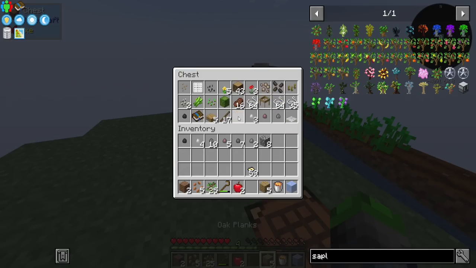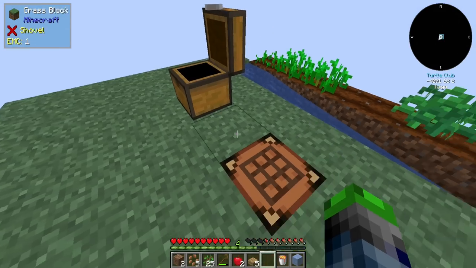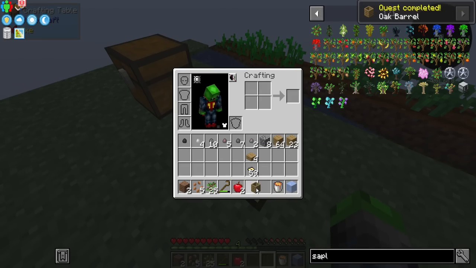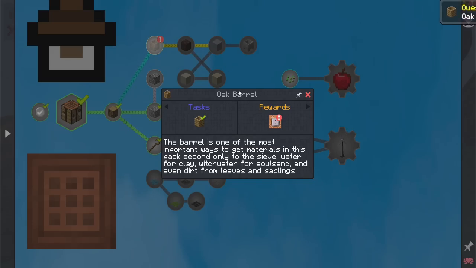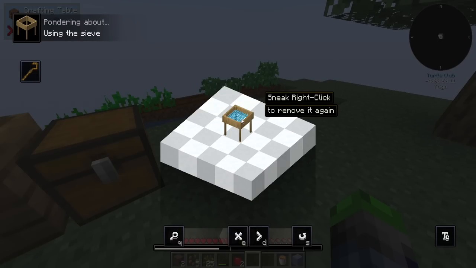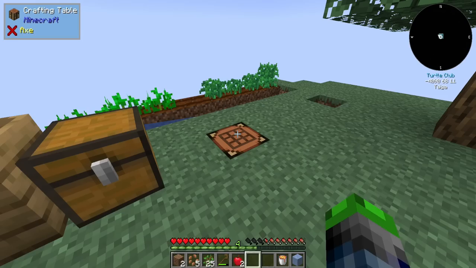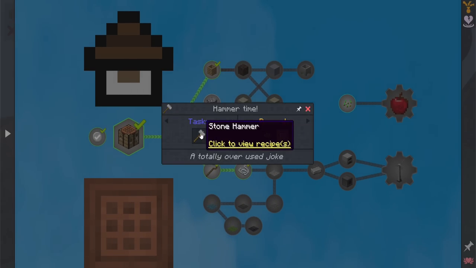Okay, brain, please do it right this time. Can't even do it right because I don't have enough materials. Okay, so in the middle. Boom. Okay, we got that. Oak barrel achieved. Mesh. Sneak right click to remove mesh. Add material. Why did you show me that? I knew that. Hammer time.